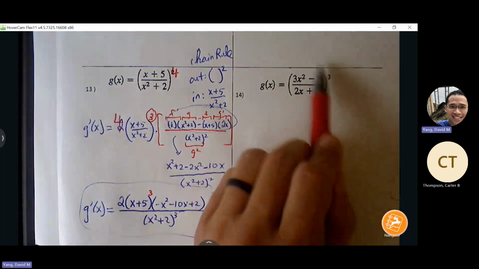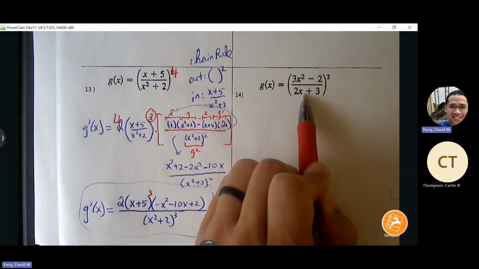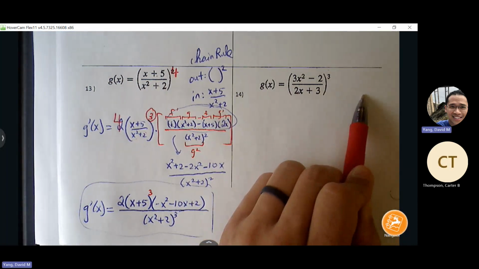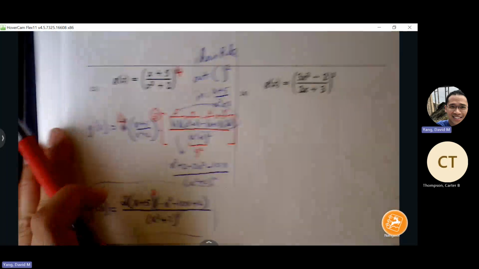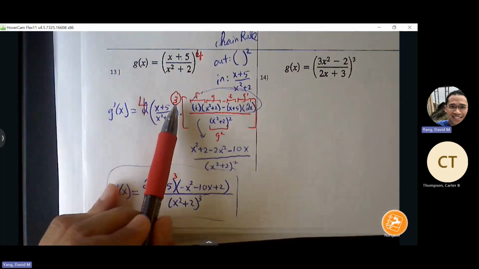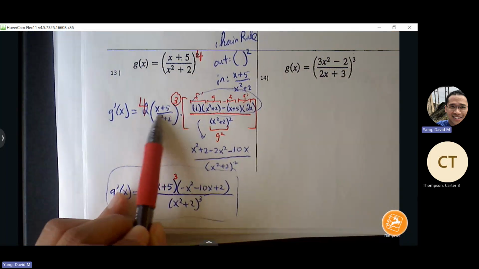Yeah. For 14, when this comes down, this will become squared. And then there's 2 of them here, and there's going to be another 2 that's going to pop up from quotient rule. 2 plus 2 is 4. Yeah, so just be aware of that. This is an easy mistake to make because that 3 is so far away from this denominator.